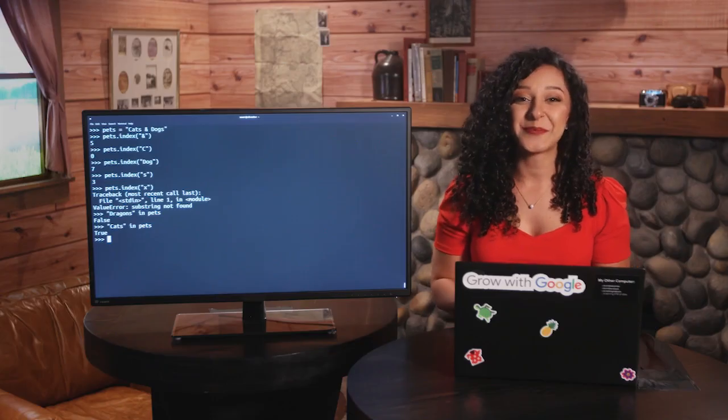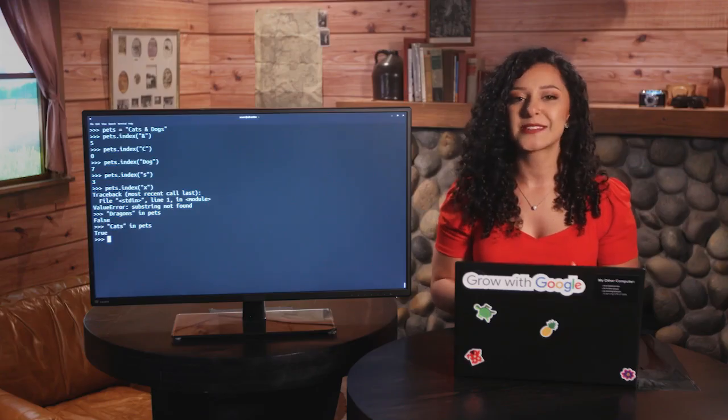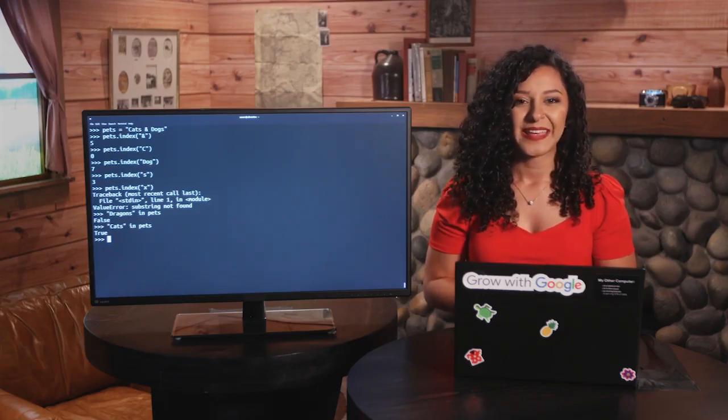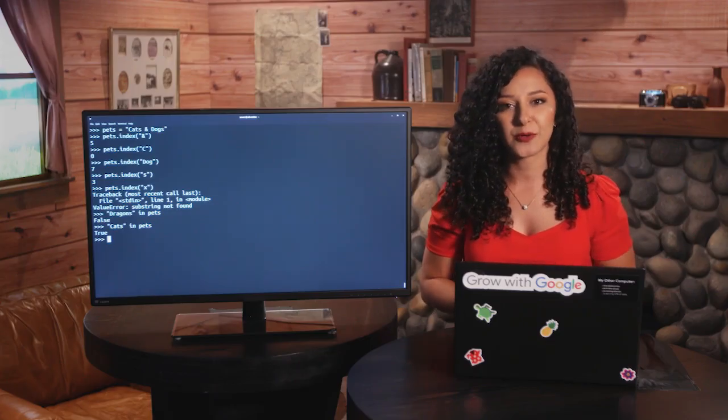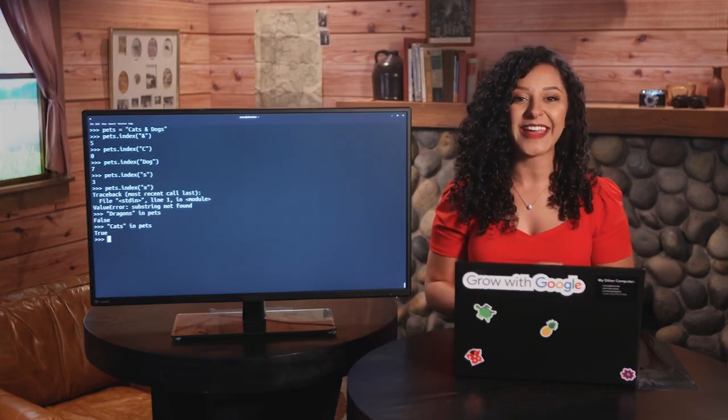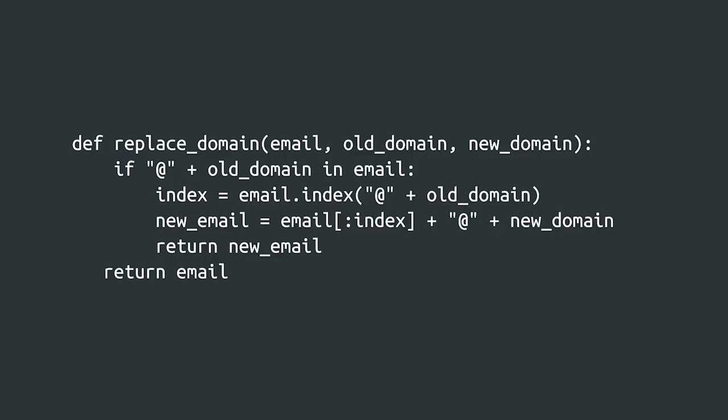All right. We just covered a bunch of new things, and you're doing awesome. Let's put all this stuff together to solve a real-world problem. Imagine that your company has recently moved to using a new domain, but a lot of the company email addresses are still using the old one. You want to write a program that replaces this old domain with the new one in any outdated email addresses. The function to replace the domain would look like this. This function is a bit more complex than others, so let's go through it line by line. First, we define the replace domain function, which accepts three parameters: the email address to be checked, the old domain, and the new domain. Having all these values as parameters instead of directly in the code makes our function reusable.